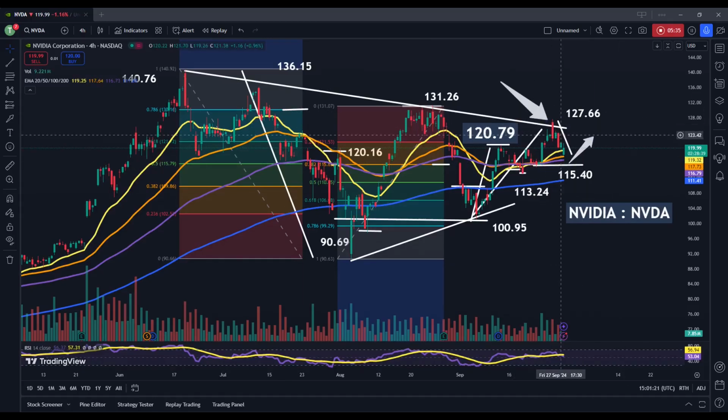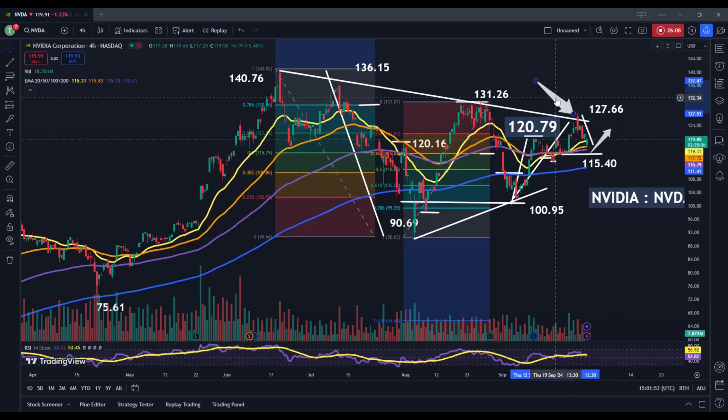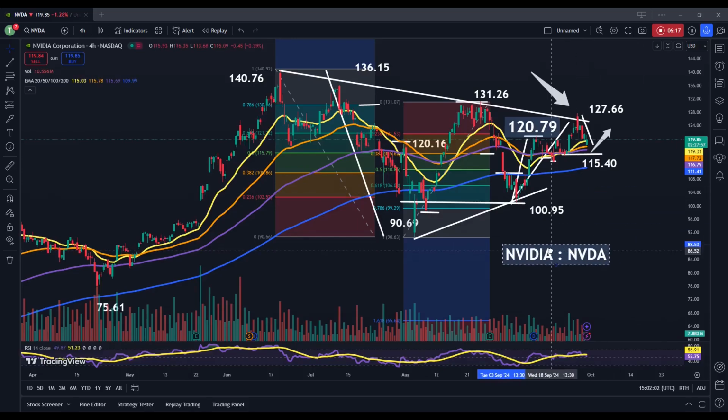Because, if we do see some continued downside here and then a break below 115, really the next support zone that you can see comes in at this 200 period exponential moving average, which is right around 111.30 at this point. So that would be the next real level to watch to the downside. This 113 area is sort of that inverse head and shoulders pattern that has started to develop here. That price formation would also, though, break if we did break below 115.40. So, there are a few different signals here that are happening at the same time, and that might seem like an insignificant price movement, but I think the eventual break that we see here in either direction is going to be quite telling for the next probably week or two.